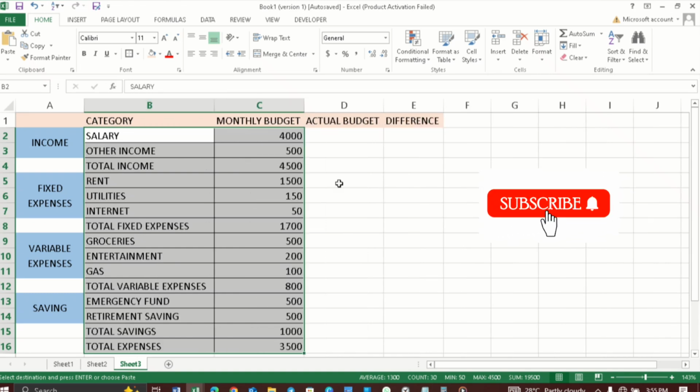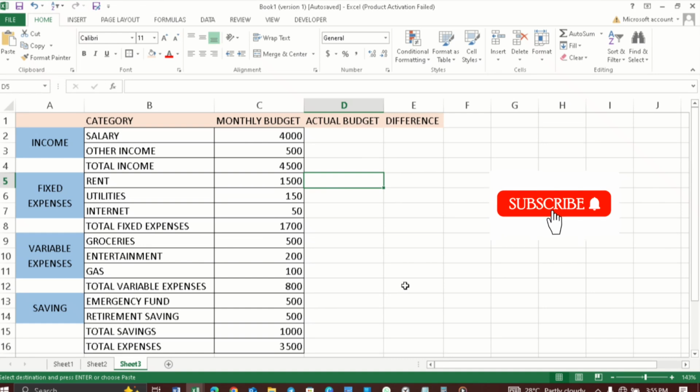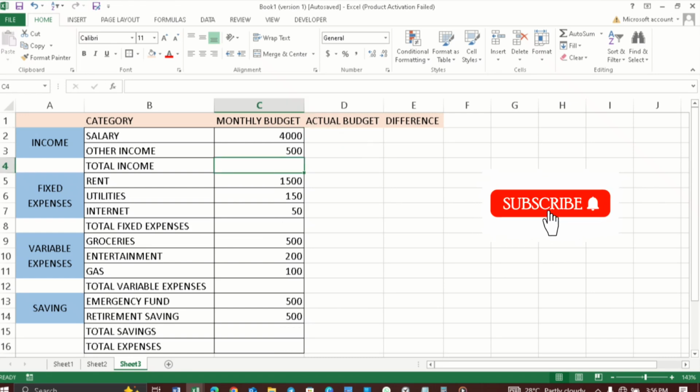So this is what we have for our categories and also our monthly budget. So this is the amount of money we've budgeted for, the amount of money we are supposed to spend during that month. Okay, then for the actual budget, we are just going to estimate any value for it as the amount we spent now. So these are values of our category and also the monthly budget, the amount that we've estimated for the next month to spend.